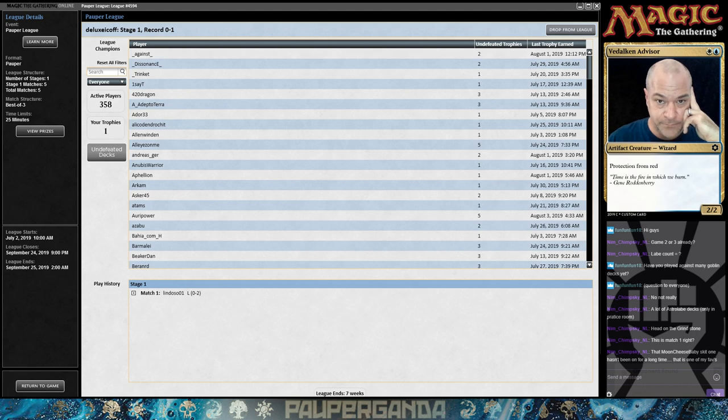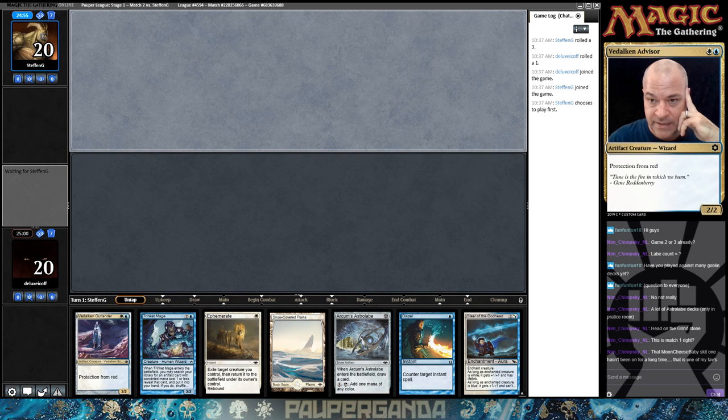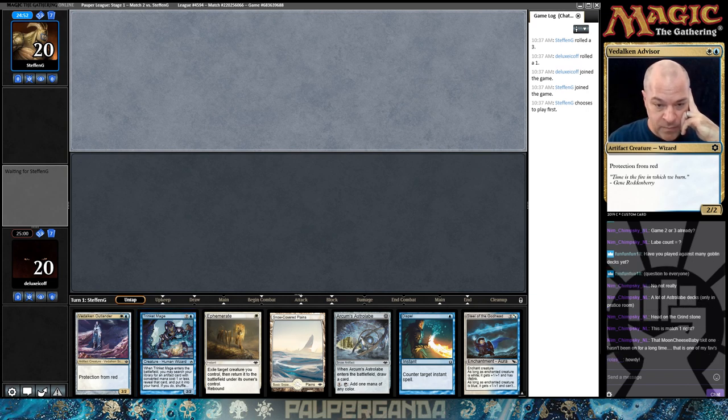All right. Get ready for bouncy screen. I'm just happy the feed isn't dying immediately. Well, our colors are right. Our combo's here. We're on the draw.